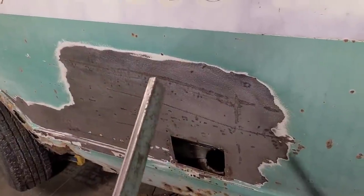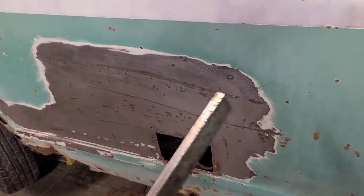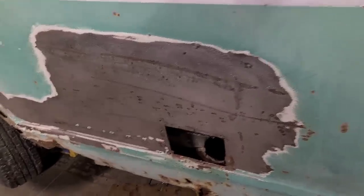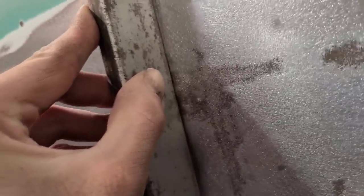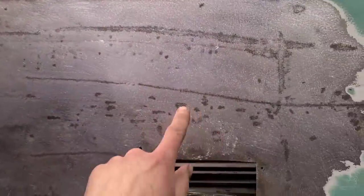Okay, I got this flattened out about as good as it's going to get for now. Obviously, they're still rust pitting and stuff, but we can't do anything about that. We managed to get the worst of the dent out, so that's good. We can always come back and fiddle with it some more, but that was not fun.